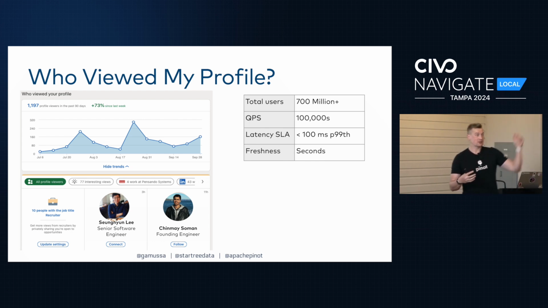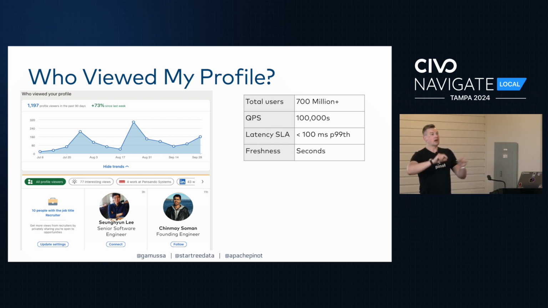Now, we check this today because every time you do anything on LinkedIn, you're clicking around, you're posting, you're liking and stuff like that, it generates an event that goes into this big system called Apache Kafka, also designed and developed at LinkedIn and open sourced.